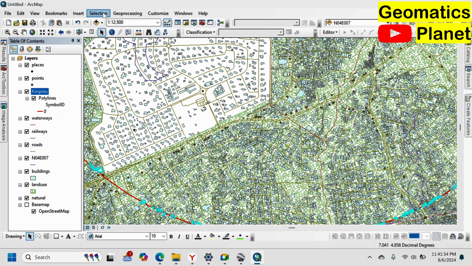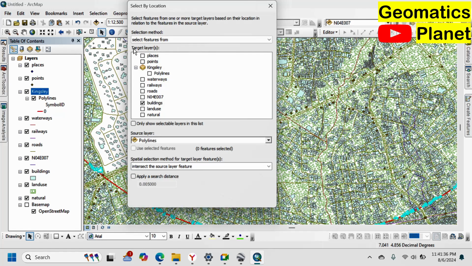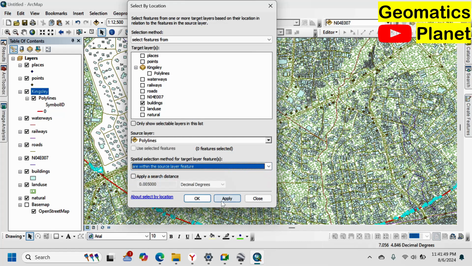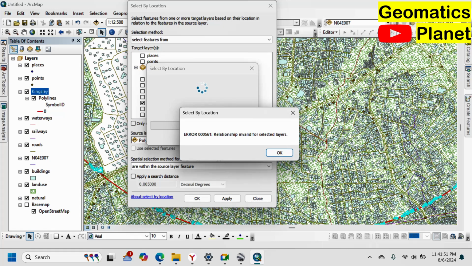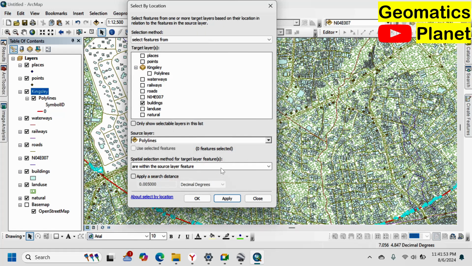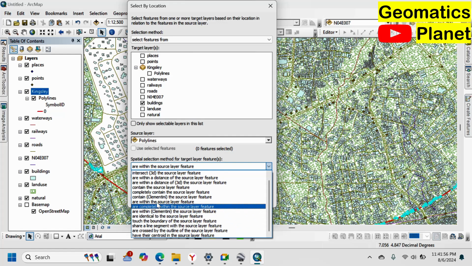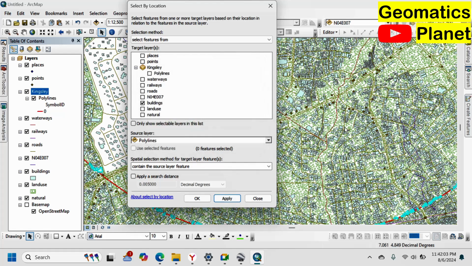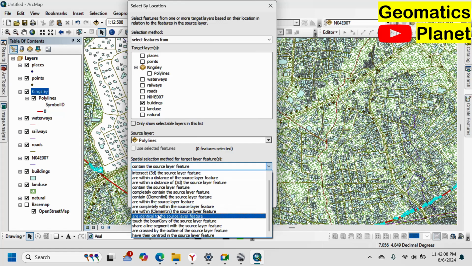So if you look here, there is a mistake I made, which is in select by location. If you look here, it says selecting features that intersect with the source features. So no, that is supposed to be within; I have to say within the source feature. So when it is within, it means I need to select the ones that are within it. So this is what I'm supposed to do. You see different types, like those that completely contain the source layer. You search, so it's going to select the ones that are completely in the source layer. So these are different types of selection you can do.